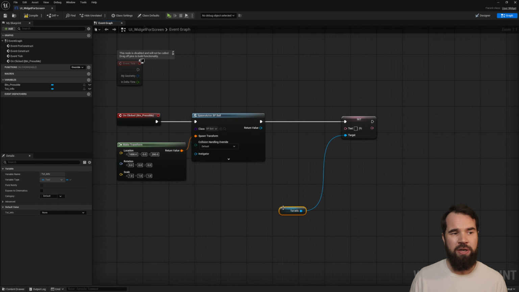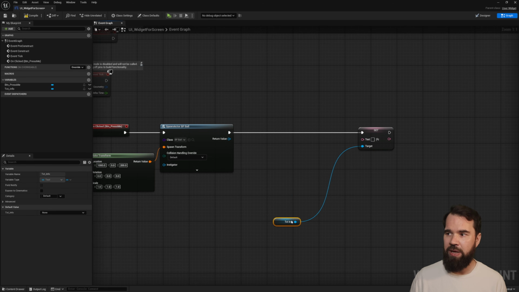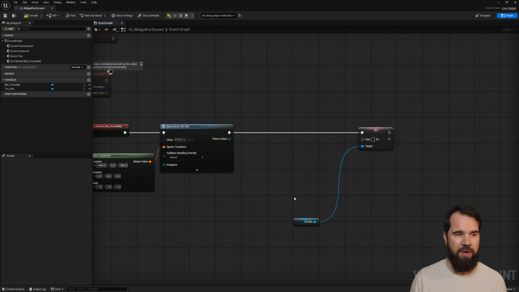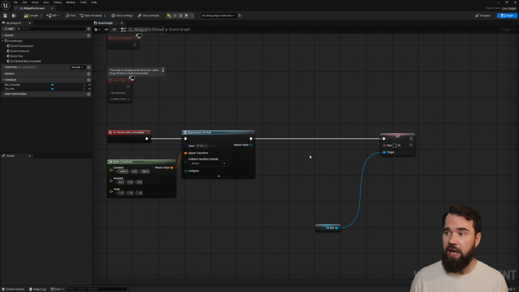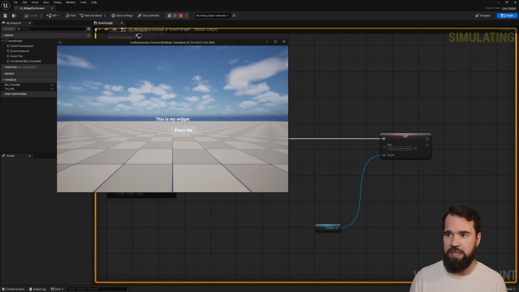So what we wanted to do was check how many balls there were in the world. We could create some logic to keep track of it here, but it's also just nice to ask the world how many balls are in the world. So I'm going to disconnect this for now, or maybe first we just take a look at what happens and make sure this works. So we're going to change this to "this is a new value". And when I press the button, this is my widget, this changes to "this is a new value", and it creates the ball.